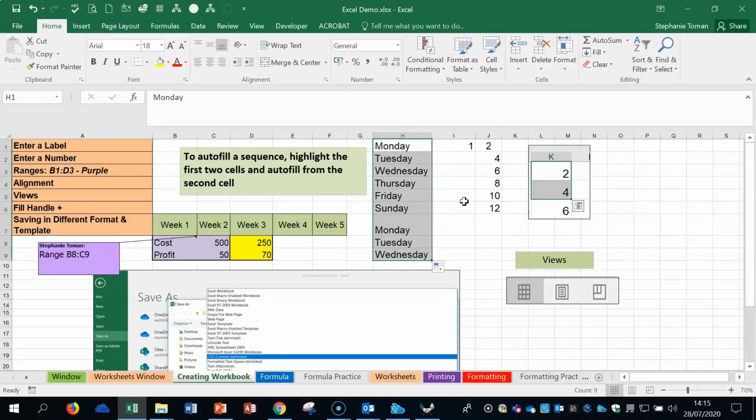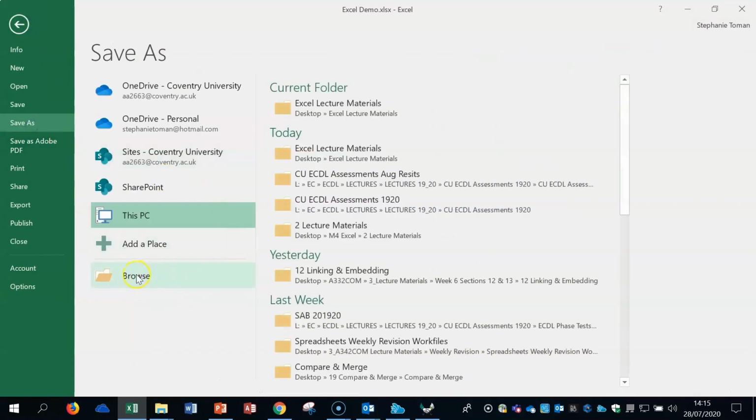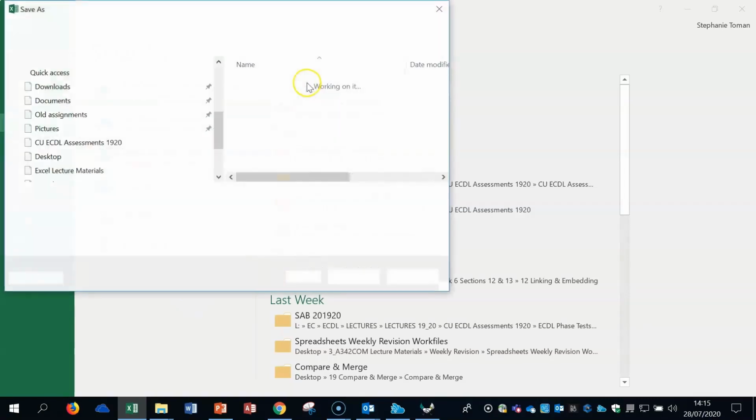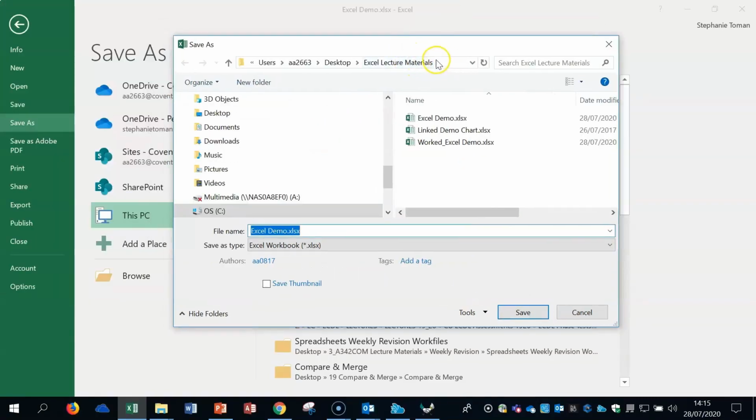With regard to saving different formats, when you do the file save as, always use the browse in the exam, because in the online exam it will expect you to save to the Z drive and open from the Z drive if you need to get anything. So your Z drive will show up here and it will look like that with a Z where the C is. It may not have the OS, but it will be a Z in a bracket.